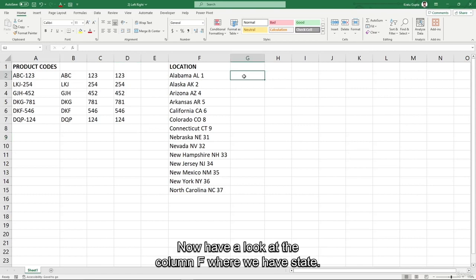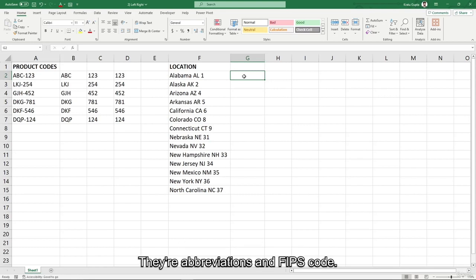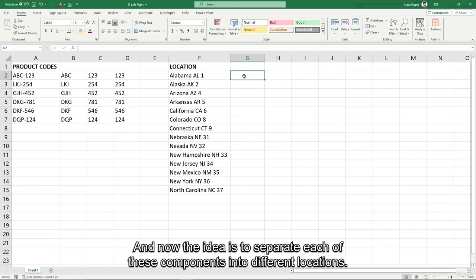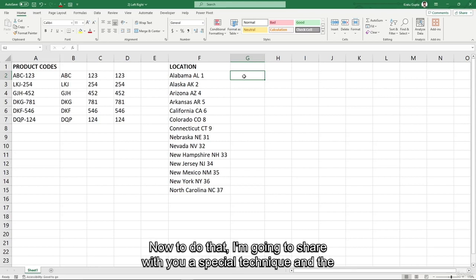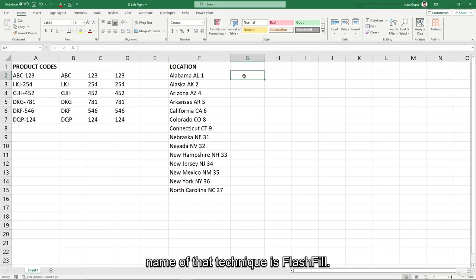Now, have a look at the column F, where we have states, their abbreviations, and FIPS code. And now, the idea is to separate each of these components into different locations. Now to do that, I am going to share with you a special technique. And the name of that technique is flash fill.